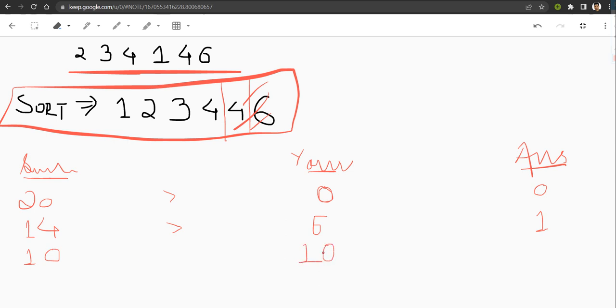But this is not the required solution, because you have to make it strictly larger. Your bag should be strictly larger than your friend's bag. So this is holding equality, and we have to take one more coin. I'll go to this coin now. The value of your bag will become 14 and the sum will become 6. Now you can see that the value of your bag is strictly greater than your friend's bag.